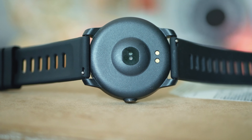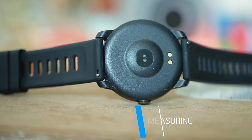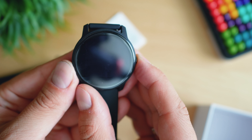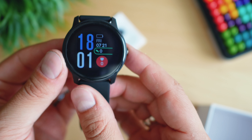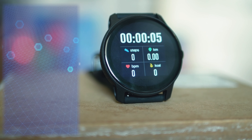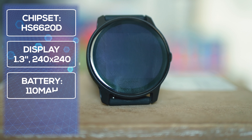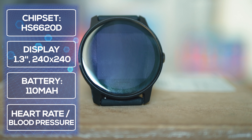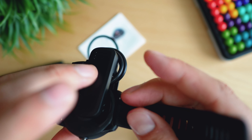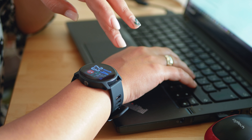It's clearly cheap plastic — not even glass. You can see the cheap plastic design, though there's a surprisingly quick-release strap, which is good. There are charging pins and a sensor at the bottom, and the design around the sensor really underlines where this watch belongs. On the other side, it is claimed to be waterproof, which is some explanation for that design. Worth mentioning: in less than a week, the paint on the strap lock fell off. The chipset is the HS6620D — the first time I've tried it, hopefully the last. The 120mAh battery lasts around five days with my conservative usage.